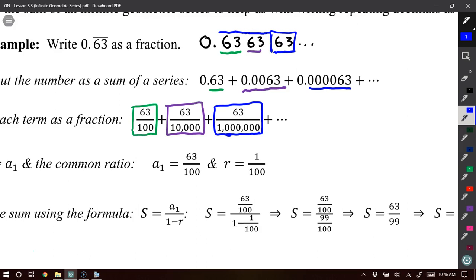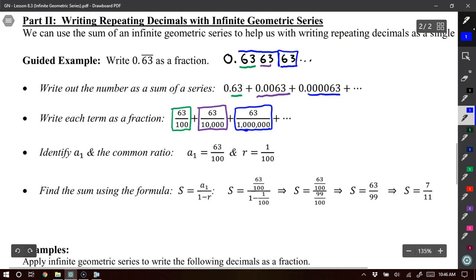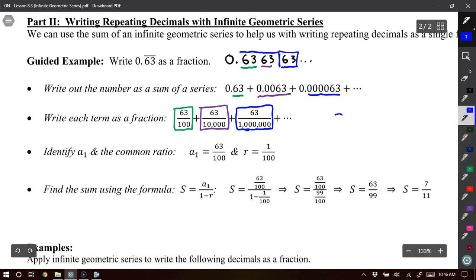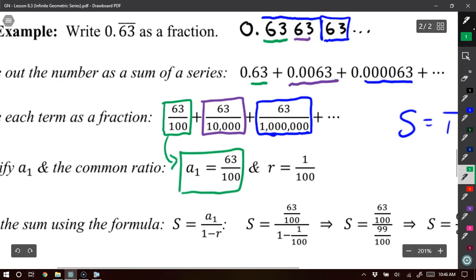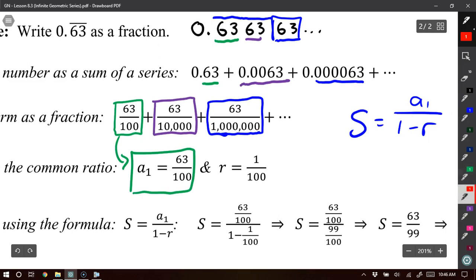And then what we're going to do is follow the same formula we've been doing. I need A1. If I think about my formula, the sum of an infinite geometric series is A1 over 1 minus R. So I need A1, I need R. And here's where that nice little trick comes into play: A1's given to you, it's the first one you found out, that's awesome, that's easy, that's done. Well, how do I find R? Well, you could take A2 and divide by A1 like we've been doing, or I recommend this, use the shortcut.